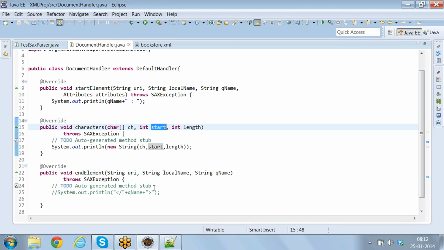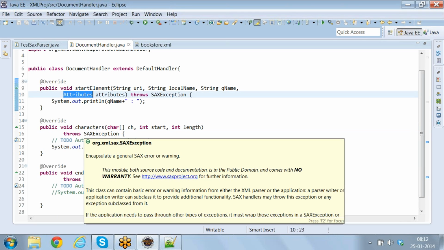Now, what if you want the attribute details? If the element has attribute details, you have to use this attribute object for that purpose.